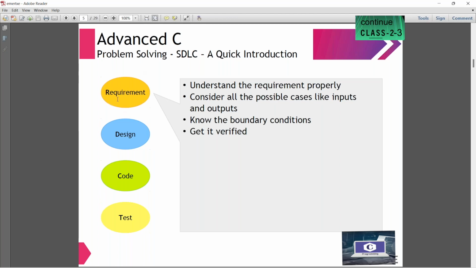So the very first step is the requirement. Here we will understand what exactly the input is. As a programmer, you will understand what exactly the requirement is, what the expected output is, within what time it should respond, and within what time it should be completed. All these things. Then, using which technology or terminology we have to implement it.